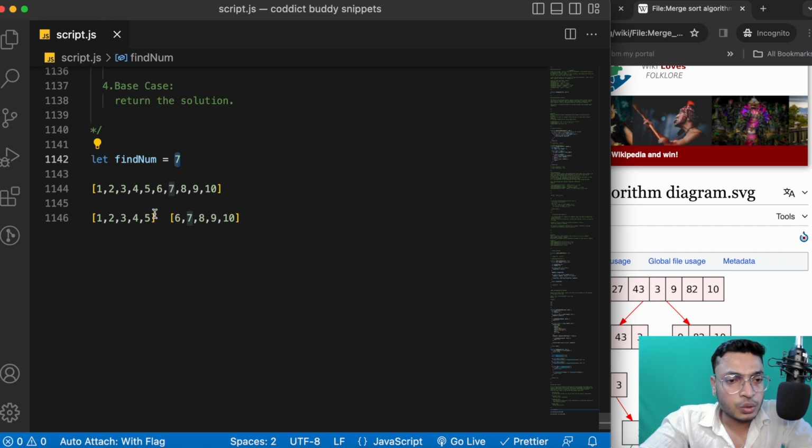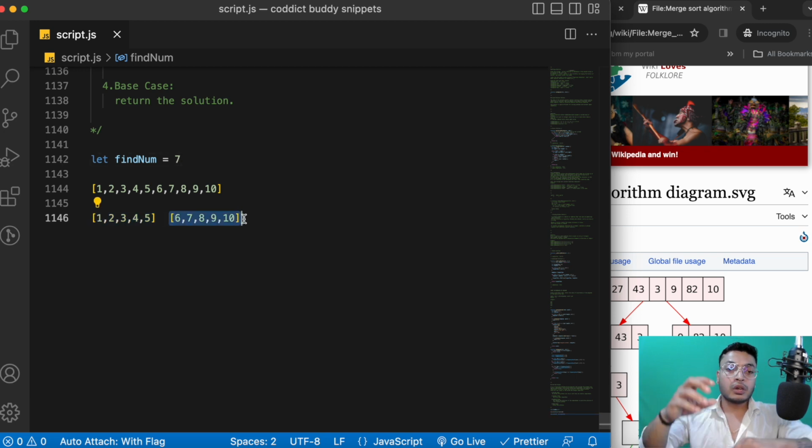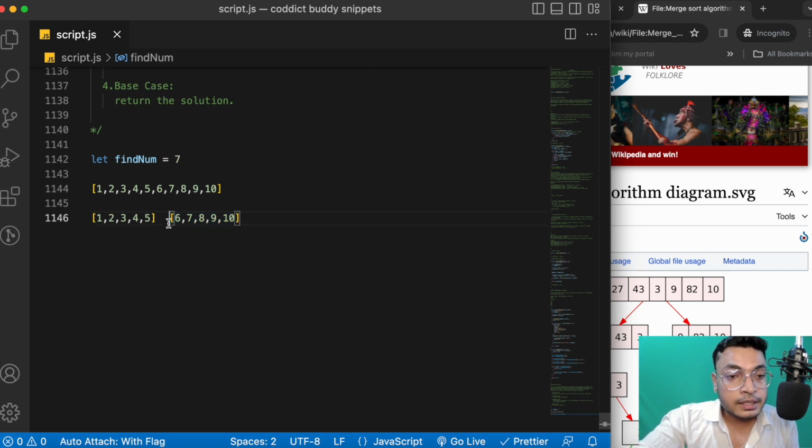If it is smaller than the number, then obviously you are not going to search anything in this array, right? You are going to search it in the second array, because you are sure the number you are trying to search is bigger than the first half. That is why we call it the lower half. And then you simply search it in the second array. Now this one again you are going to divide.